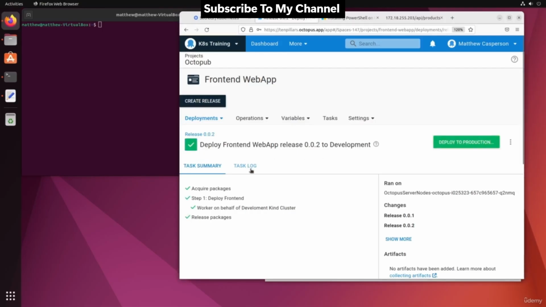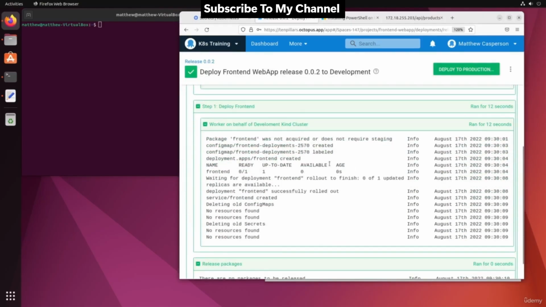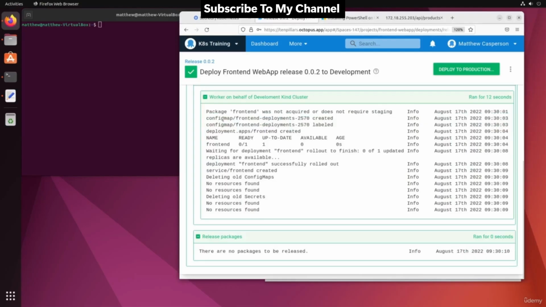Okay, so our front-end web application has been deployed successfully. If we look down here, we can see a similar pattern with the config maps has been used for the naming convention as we did with the secrets. So this name here, front end, this was what we defined in the user interface, and this suffix is the unique ID that is appended by Octopus for each deployment.